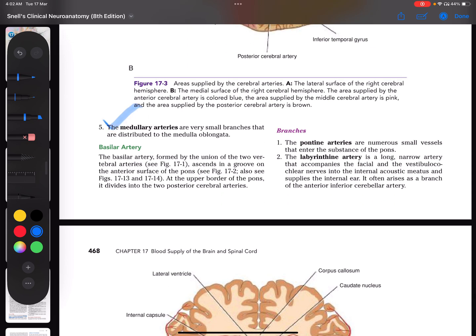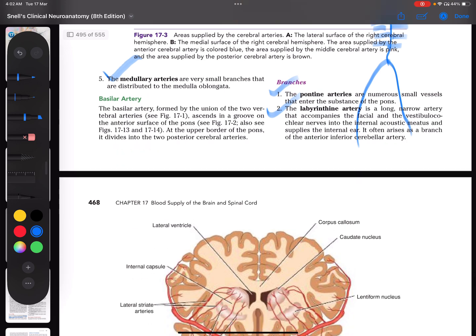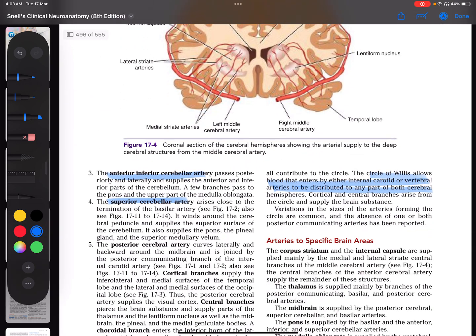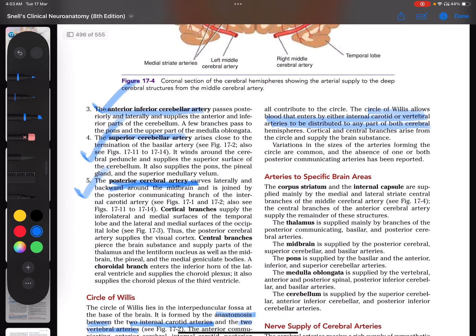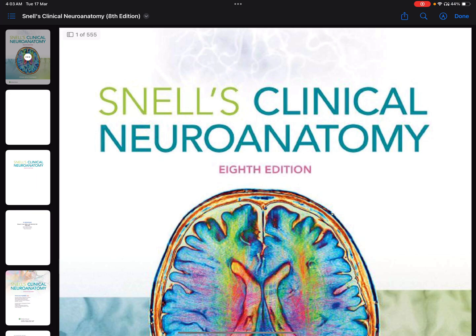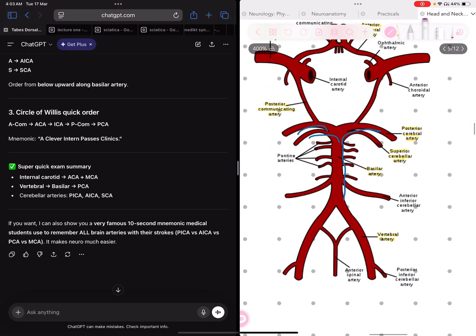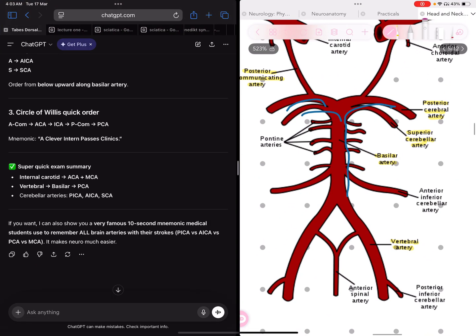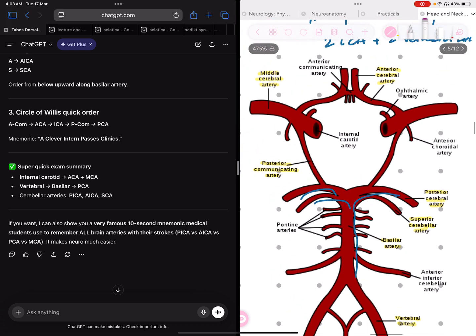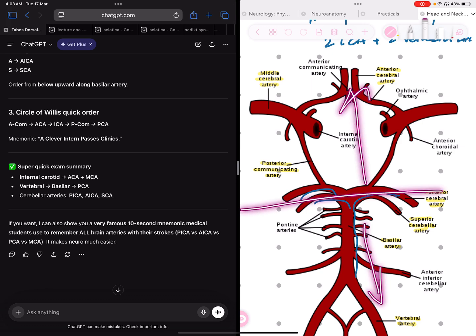Then if you talk about the basilar artery, remember in the pons you have the basilar artery, and it has pontine arteries and labyrinthine arteries. Other than that, very important, it has AICA, the superior cerebellar artery, and the posterior cerebral artery, if you can recall. So yeah, easy. That's pretty much about it, and I hope you can recall all I've said. I told you branches for the vertebral artery, then branches for the basilar artery separately, and then branches for the internal carotid artery separately. Then I told you the anterior aspect and posterior aspect.